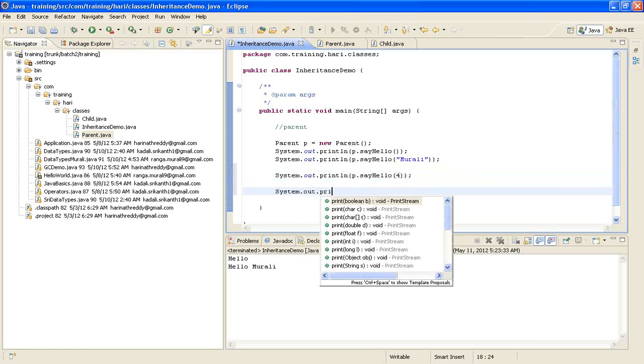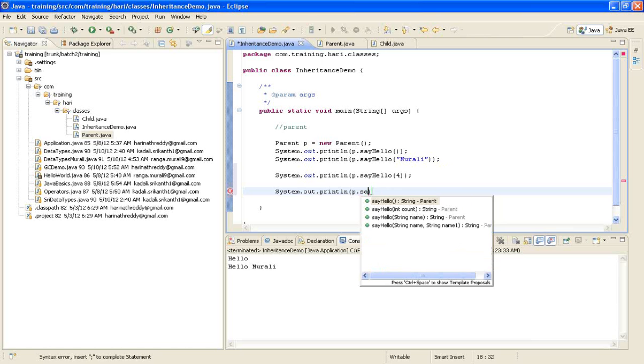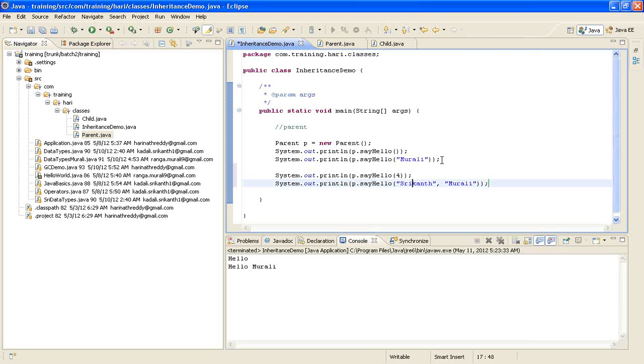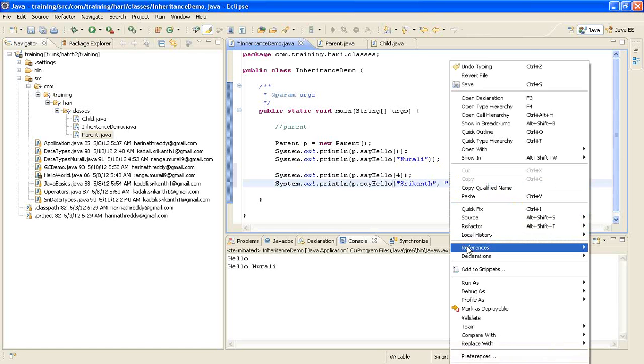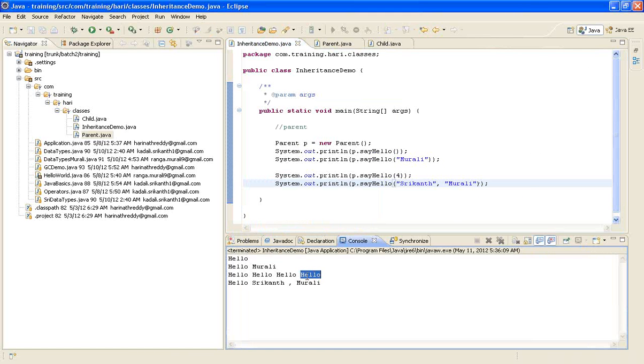Similarly, system.out.println p dot say hello, and I pass Srikanth, then Murali. Now see, I have all the four outputs, right?